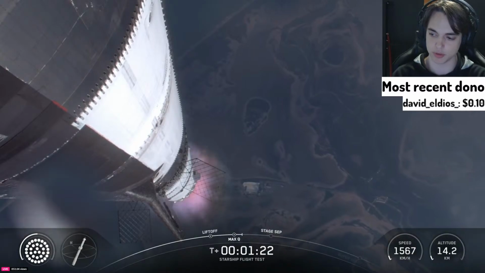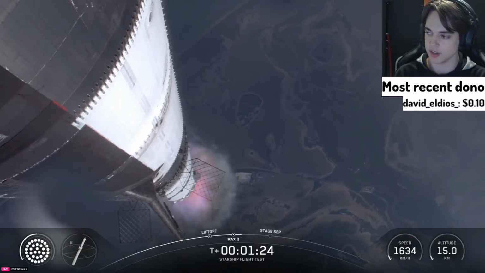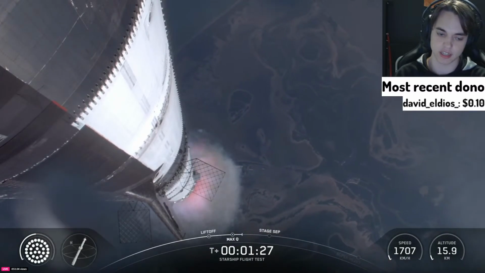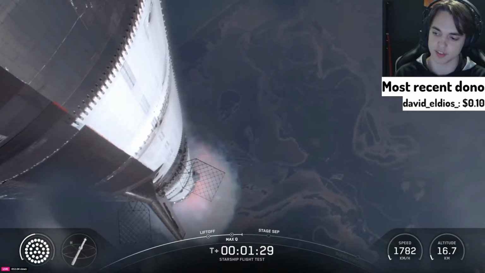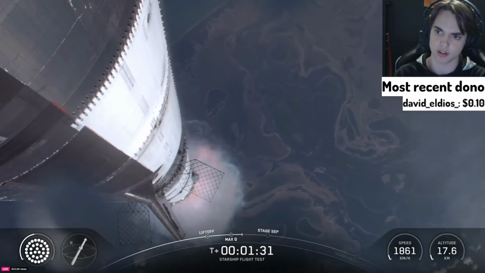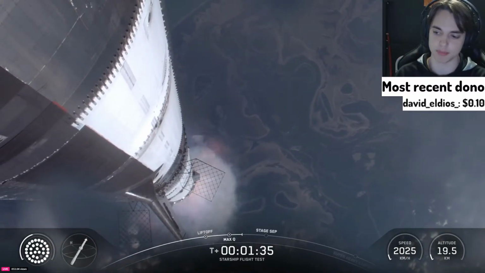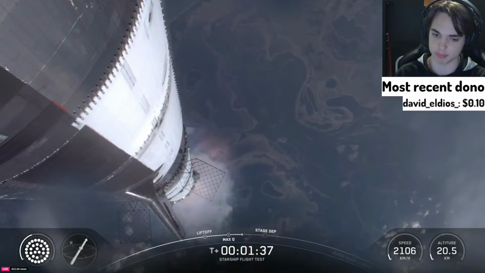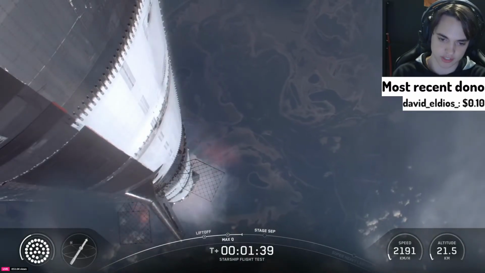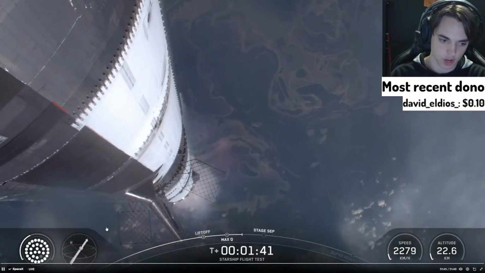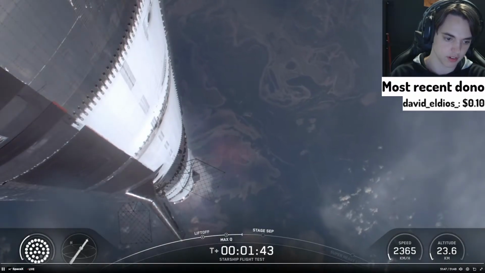Everything continues to look pretty good. We're flying through 14 kilometers. The major event is going to be separation happening just about 5.5 seconds from now. Velocity is about kilometers an hour. The booster will shut down all but 3 of its Raptor engines. The ship then ignites its engine and separates from the booster and heads to space. Oh, we lost a booster engine. Engine failure.